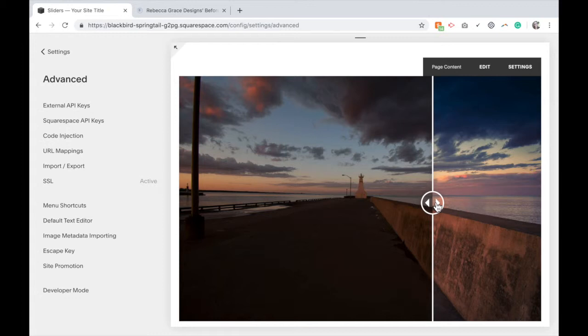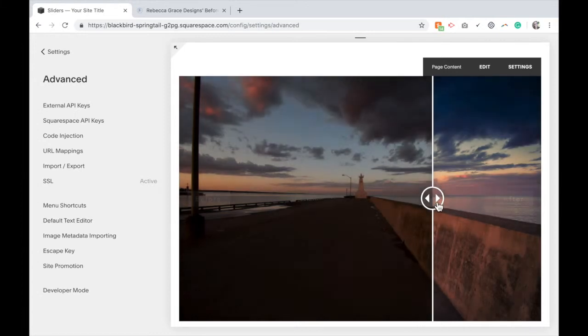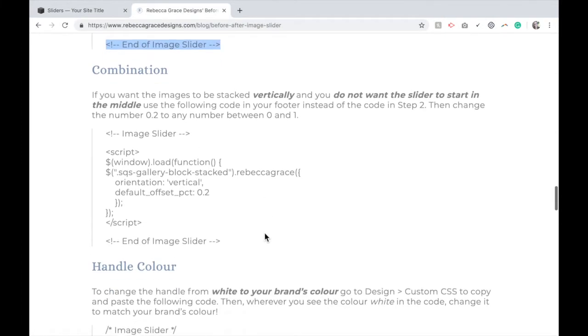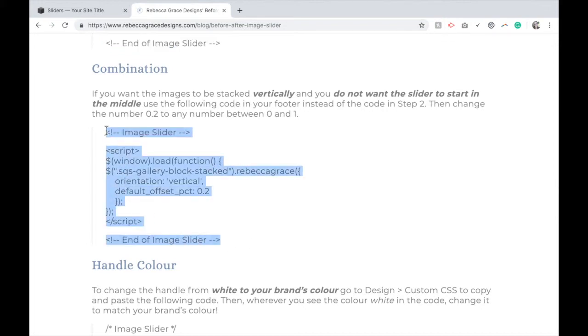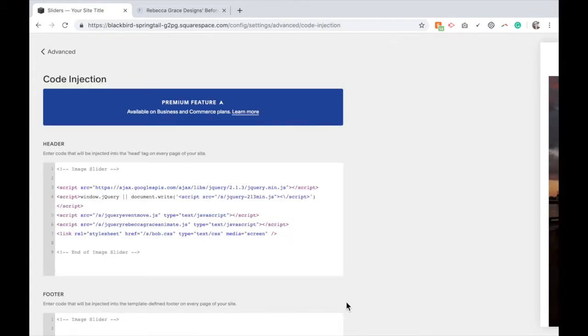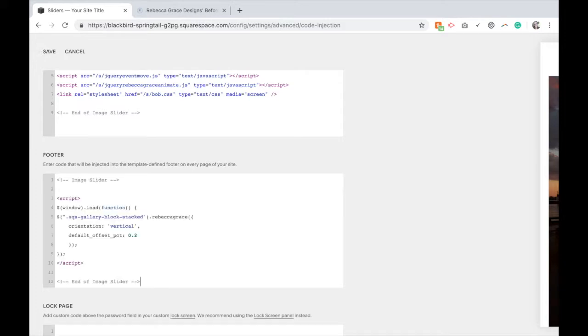Okay. If you want the images to be stacked on top of each other and you want the handle to start in a different spot, you're going to use the combination code. So copy that code. Again, go to Code Injection, replace the code from the footer, and that gives you the orientation vertical and the offset.